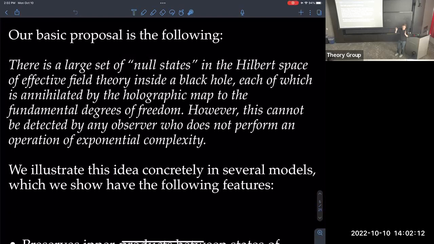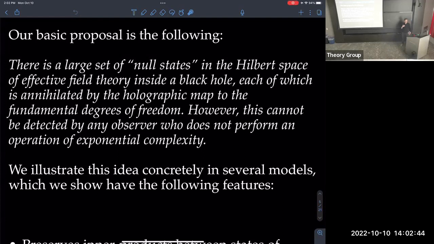So it's not going to be like we sometimes do where we have null states and we take a quotient to describe the physical Hilbert space exactly in terms of some BRST complex. I'm not going to do that. You have actual null states in your physical Hilbert space. Yeah, we have null states, and then we're going to have to work hard to make sure that they don't cause any problems. They're not norm zero, they're just annihilated by this V. So maybe I should call them kernel states. You can call them kernel states.